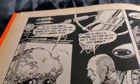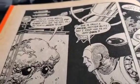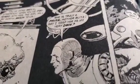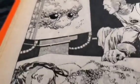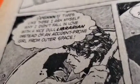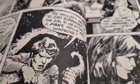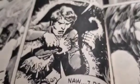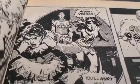But it's just fun to be able to come down here to the museum, to our comic section of our museum, and be able to explore some of our comic books and our horror comic magazines. There's our Vampy. She's still in dire need here, still without her eyes. This is a good story right here. Vampy's back.